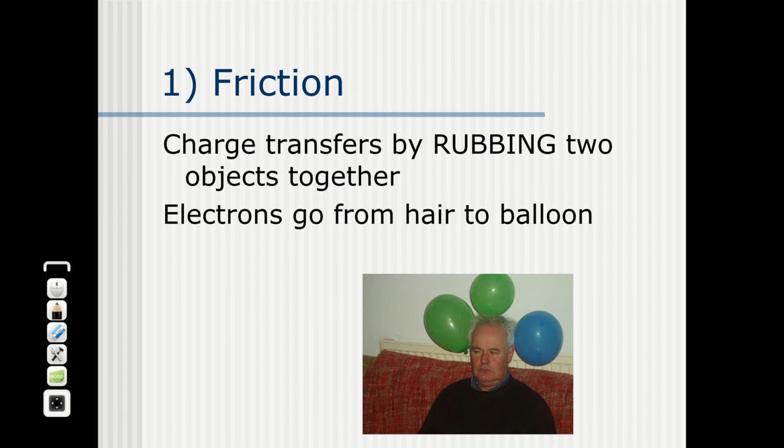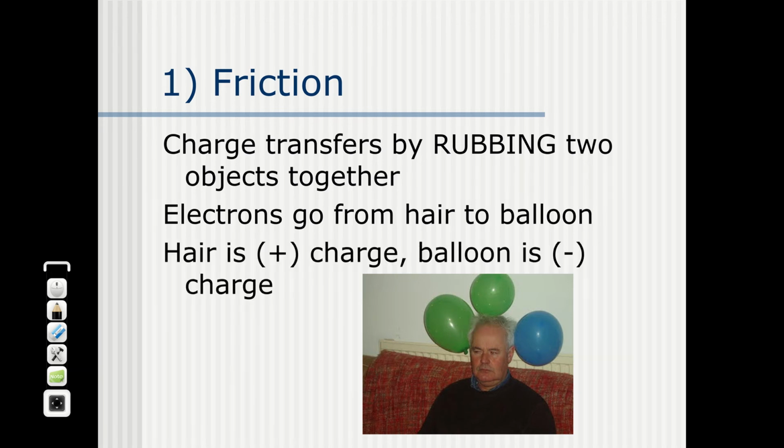Basically what's happening is some of the electrons are moving from one object to the other, and that means one side becomes negative, one side becomes positive, and we create this static electricity. That's why the 2 objects will stick together, but that's also why your hair will stick apart. But the key word there is the objects get rubbed together. So there you go. Hair is positive, balloon is negative. I mean, we don't really know which one is which. The hair could be negative and the balloon becomes positive. We just know they form opposite charges.